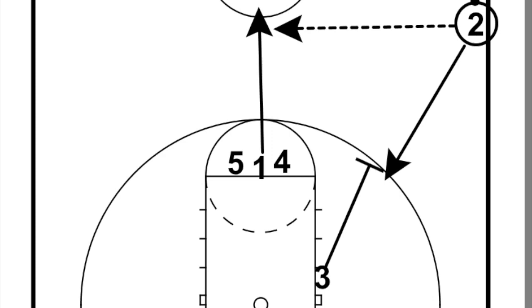So you put a player down by the block on the ball side, and then you have two players up top, usually your five and your four, and then you set your one man up to get the ball. It's the first action that you'll do.